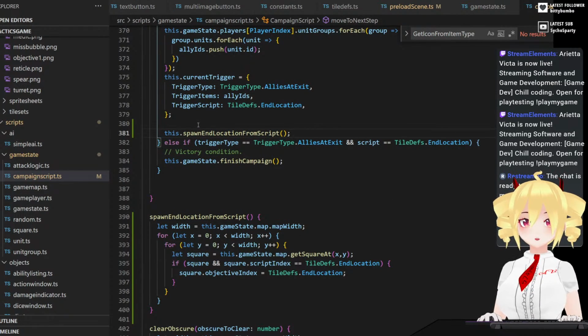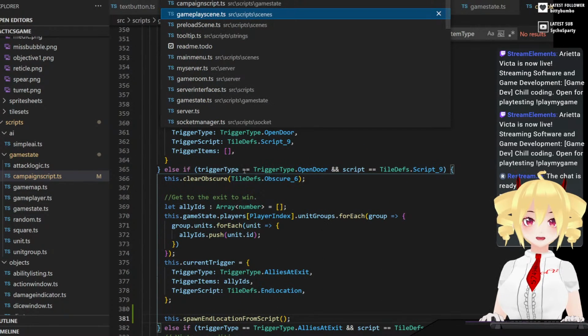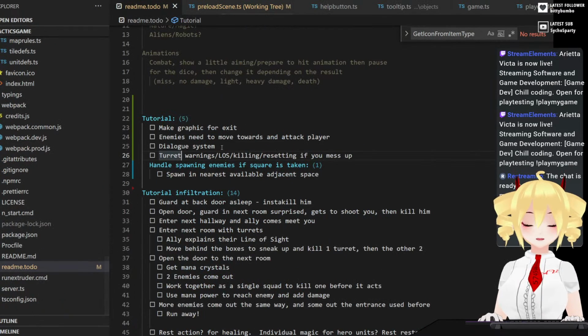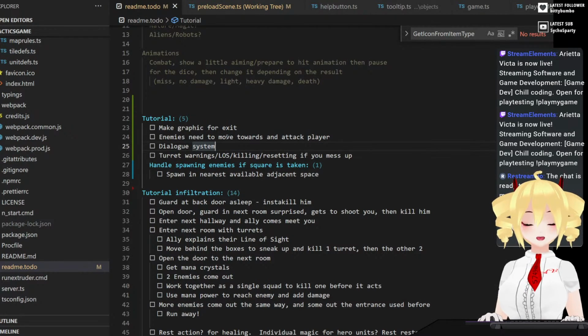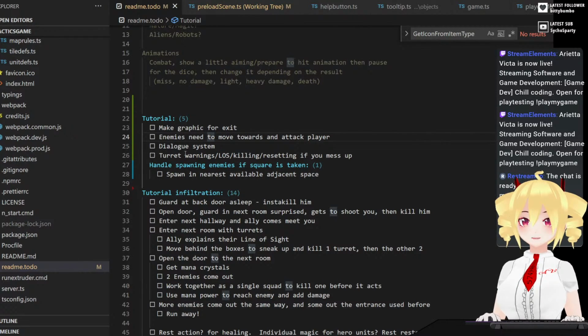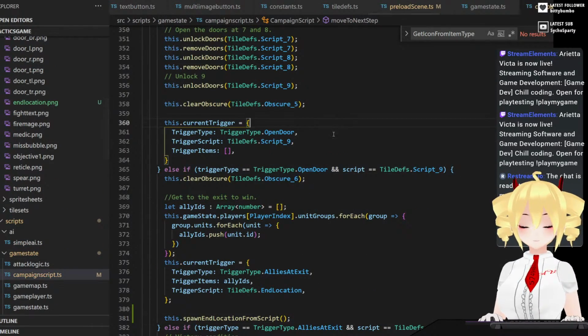So that should be all we need to do. Before we go ahead and play the whole thing, which is kind of annoying, right? Do we want to do something else? I could try to make the enemy start attacking you. That might be interesting. That would certainly make it a lot more interesting, I think. Alright, so let's think about that.